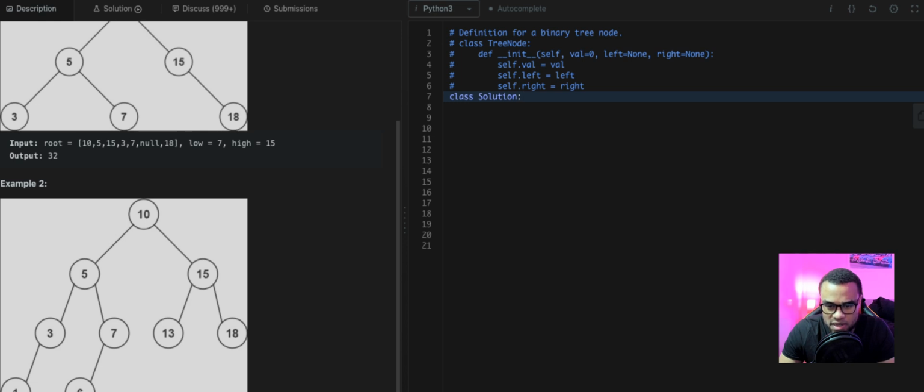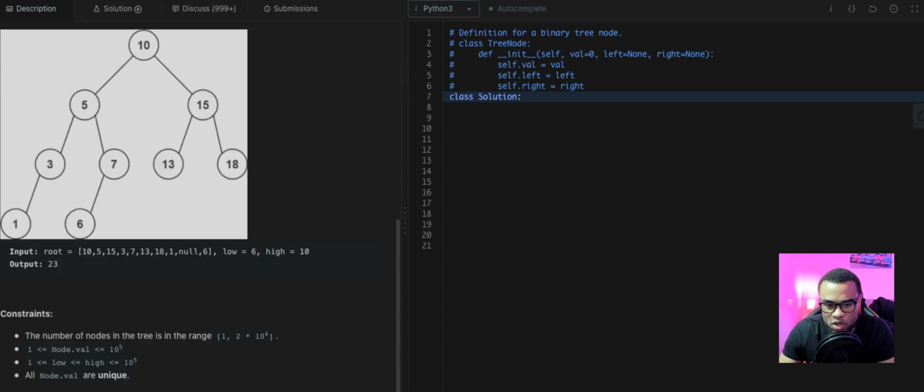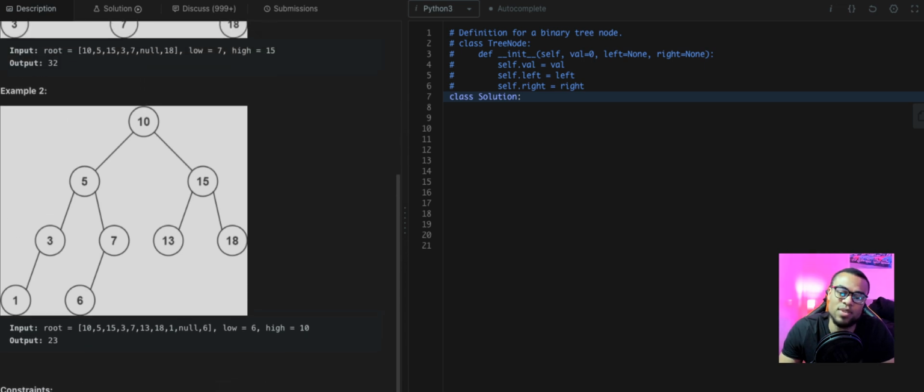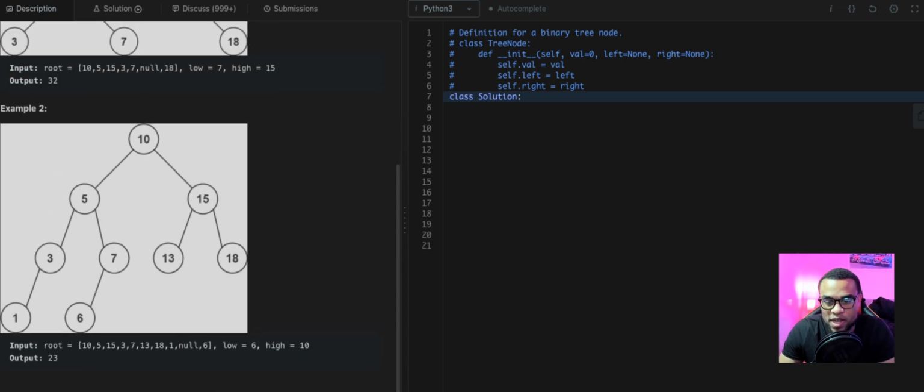Okay, wait, is it? But what if 10? Wait, low has to be less than high. Okay, yeah, I was wondering, because if the high was less than, I was like, how will that find it? Okay, so wait, 6, sorry, 6 plus 7. What was it? 18, we add with the 5, and then 18 plus, wait, what?